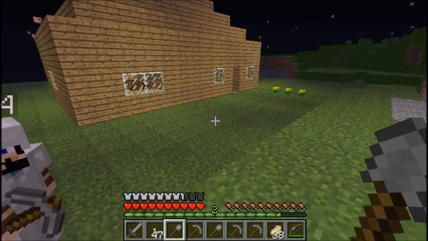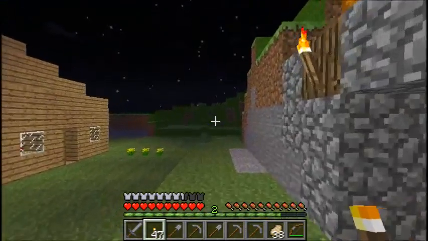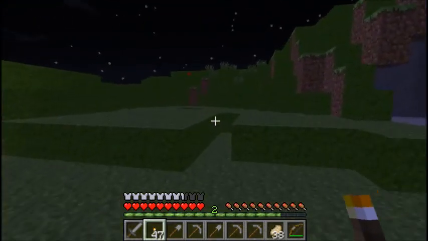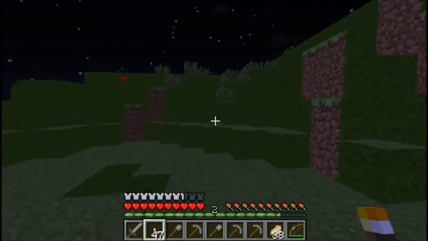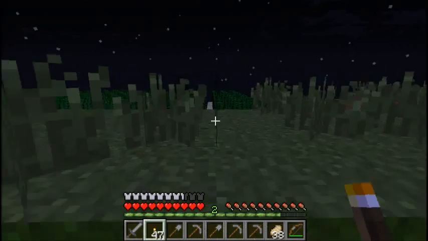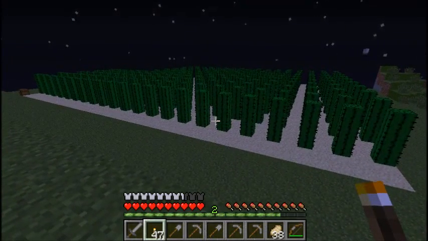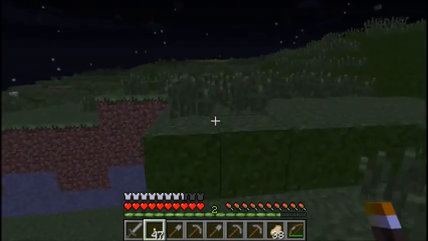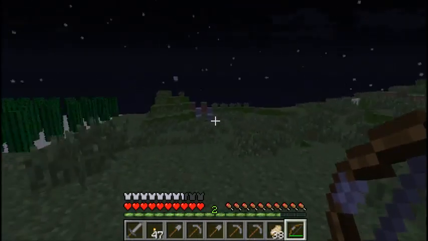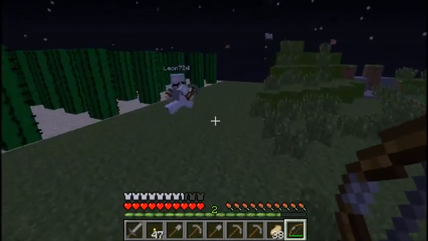So, which way shall we adventure first? We can go all the way that way. Alright, let's go this way. You know, actually, I thought I seen a cave somewhere. Where did I think I seen a cave? I think it might have been this way. Here's our cactus farm. Yes, there's our cactus farm. We go around the cactus farm. We made a cactus farm too.